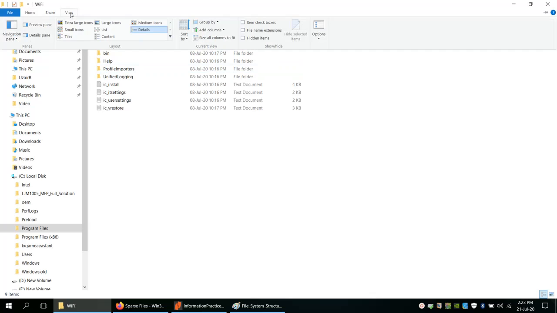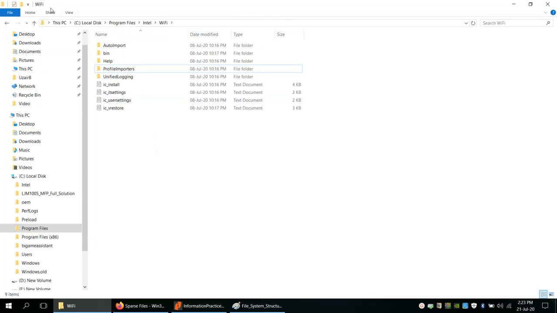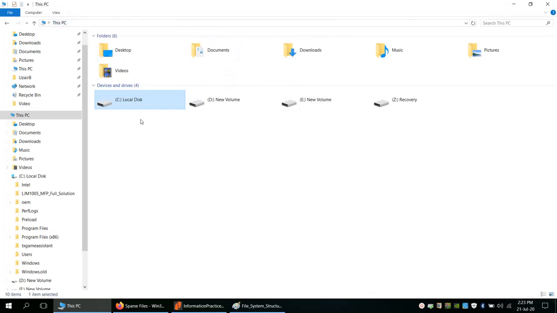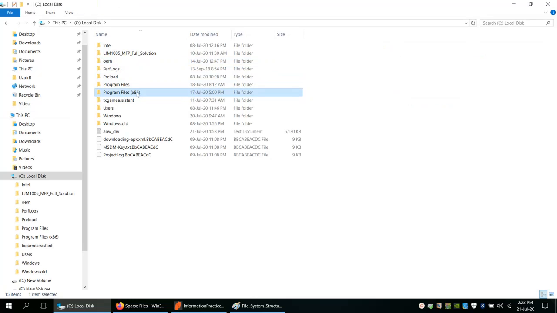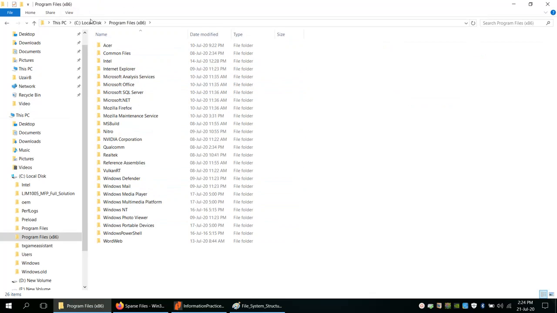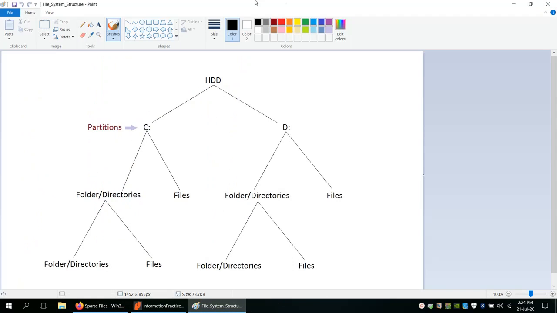Like if you have this view menu, you will have all those functions that are related to the view, meaning how you view your icons in this particular window. And above that we have something called a title bar. This title bar contains the title of the window that is currently open. Currently it is Wi-Fi because you are in the Wi-Fi folder, so the title of the window is Wi-Fi. If we go into This PC, you'll see that the title will change. Similarly, if I go into some other folder, say Program Files x86, you will see that the title changes to this particular folder. You can also view this here.